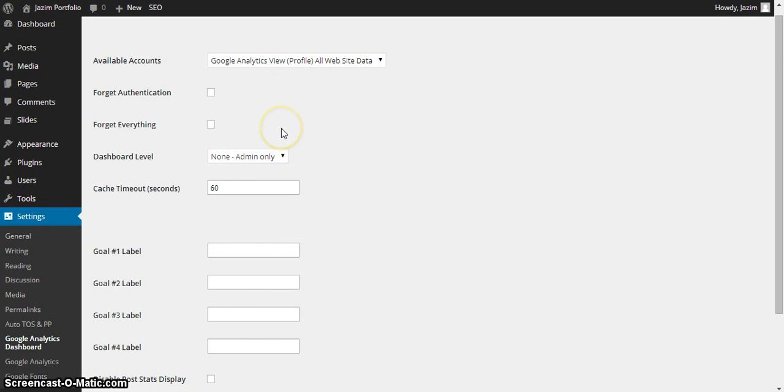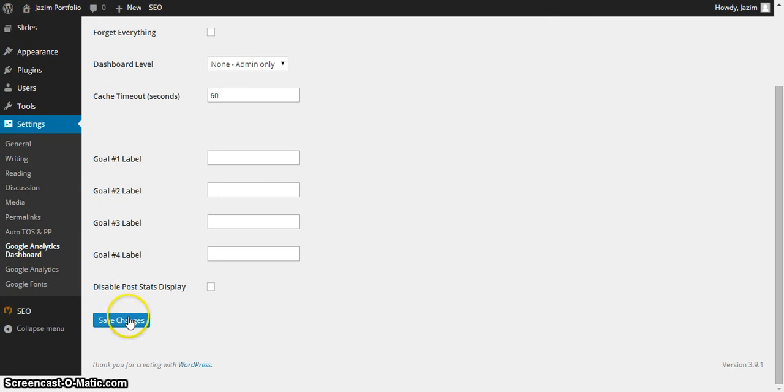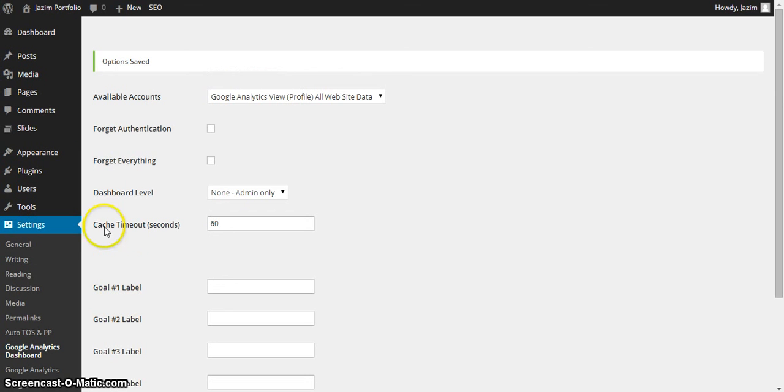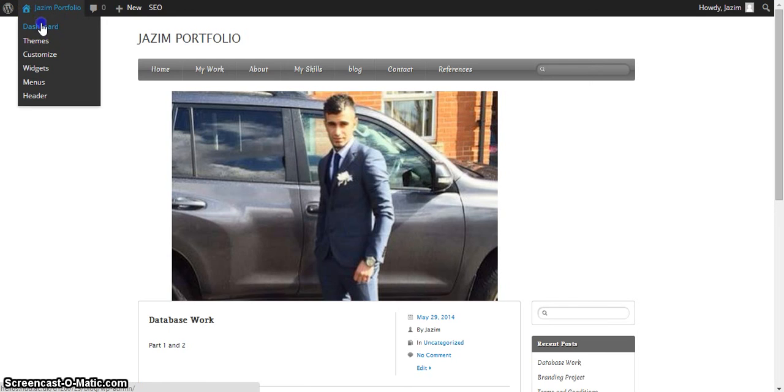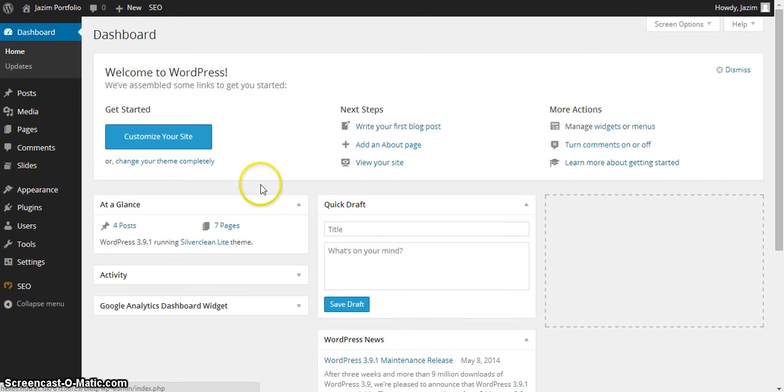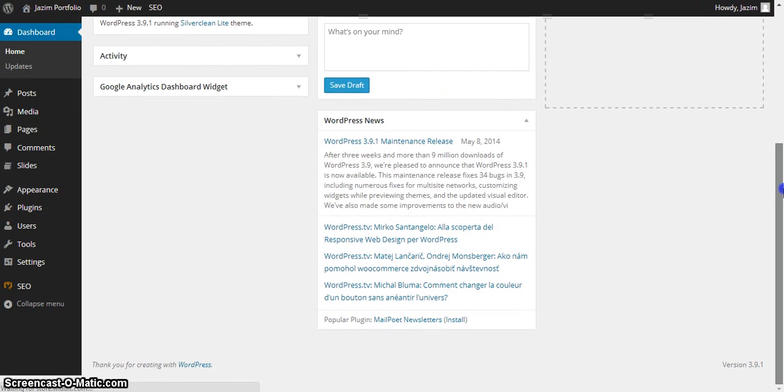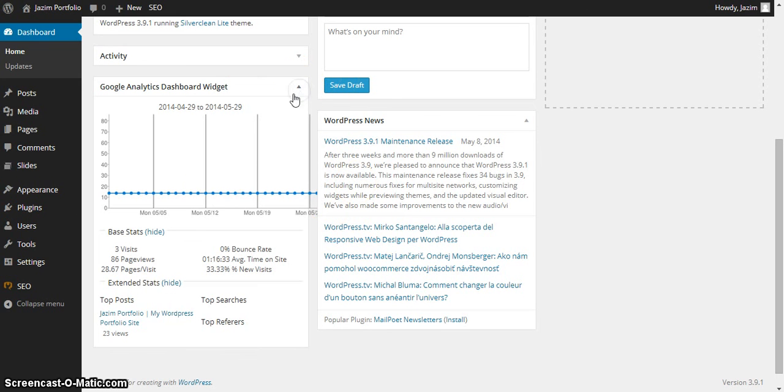So you need to put in your Google Analytics password and username, and then this will come up. Once you've done this, you click save changes, and then you go to your dashboard. One second, and then it will come up here, as you can see.